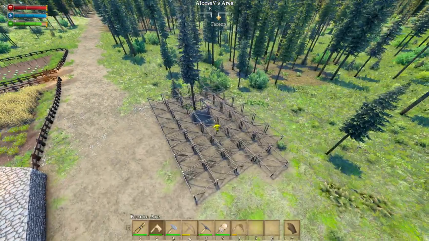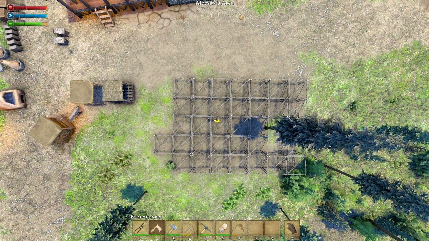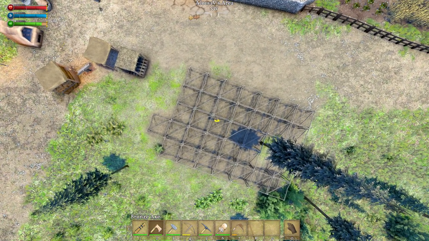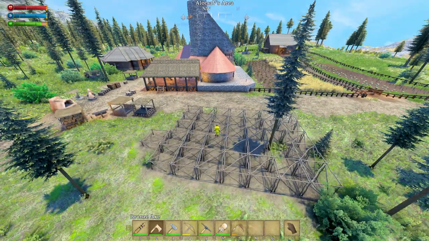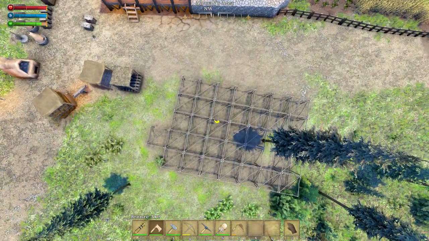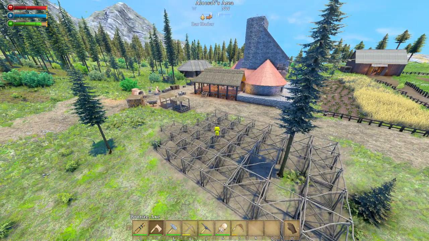So what were we looking at? Yeah, it's kind of a big building. It's in a weird position even still. I think before it was maybe better. I think I'm just gonna redo this thing again and just line it up with the blacksmith factory. That seems to be the best thing. But for now, it's looking pretty damn good.